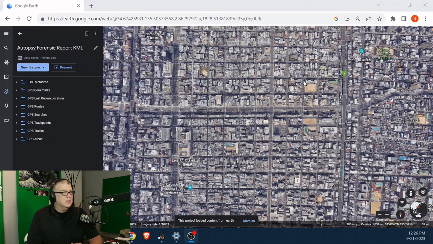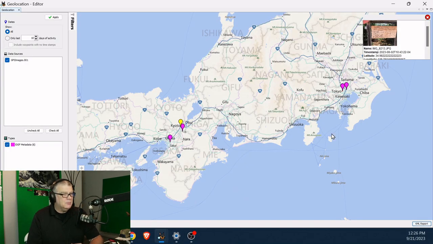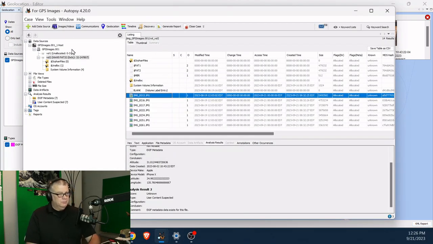So as we're investigating, let me go back to our program. It's such an important topic concerning GPS coordinates that they have a whole button dedicated to it.